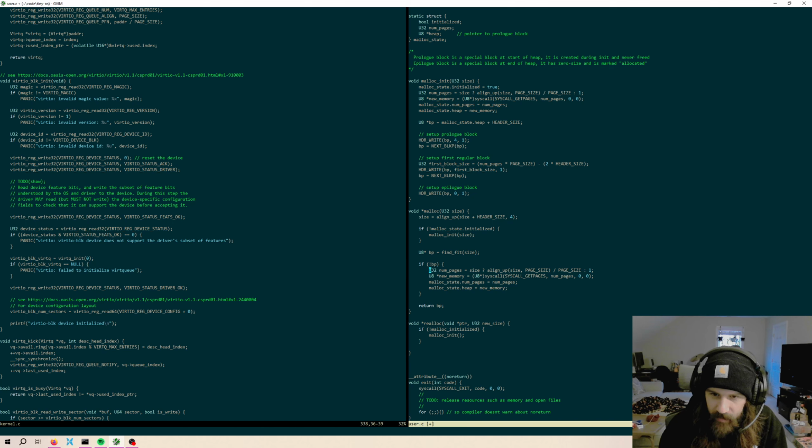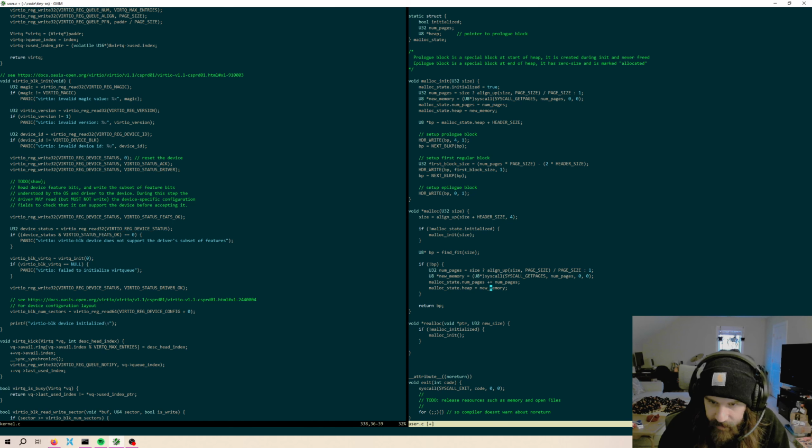Alright, how many pages do we need given this size? At least one. So you either ask for one page, or if size is bigger than page size, that many pages. The new memory is, well, you can't get pages. Right now we're not handling if this doesn't work, the kernel's probably going to panic, so that's fine.